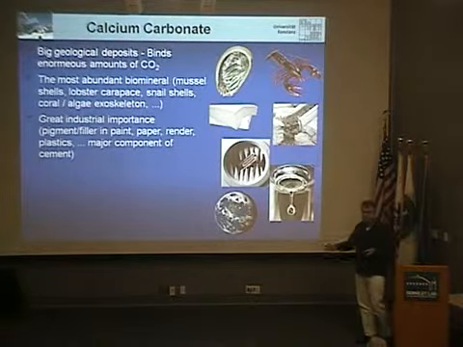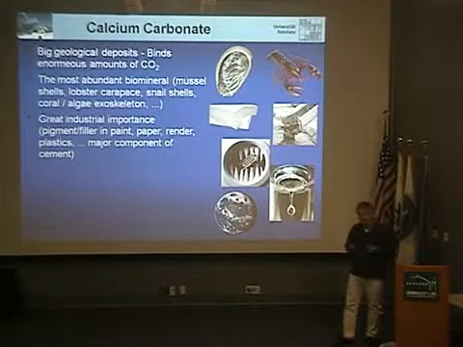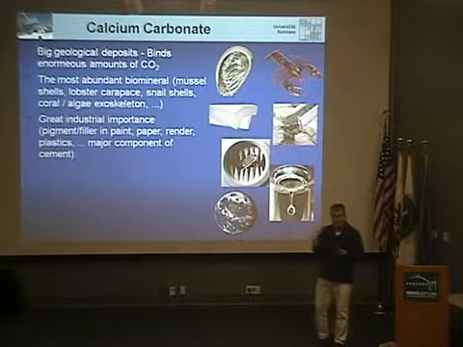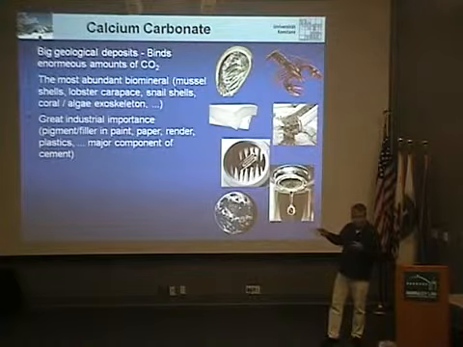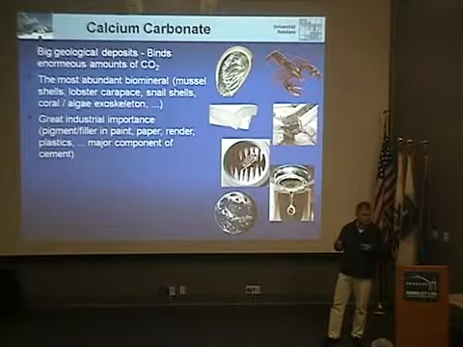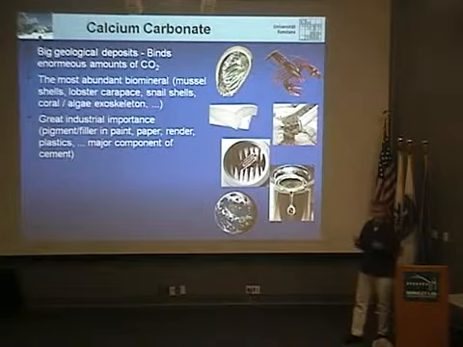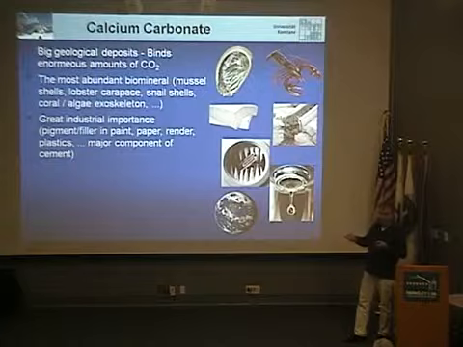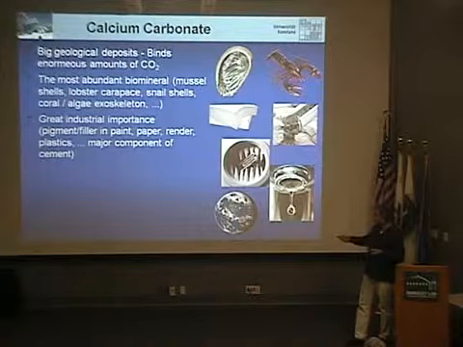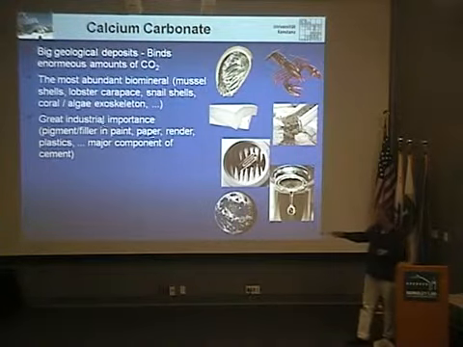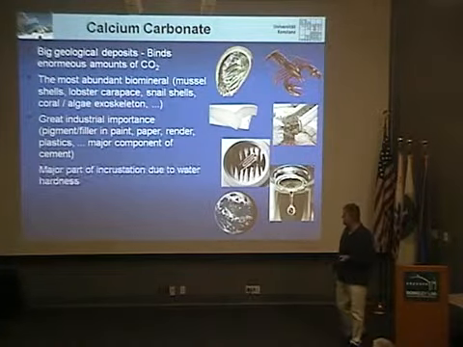And it's got a great industrial importance. I was just shocked. I was at the PAsp meeting a few weeks ago, and I learned there that 40% of the CO2 production worldwide is just done by burning calcium carbonate to produce calcium oxide, basically, and that consumes 30% of the world's energy. So it's a real big issue, and it would be great to learn more about alternative processes not to produce so much CO2. It's also used as a pigment, filler in paint, paper, plastics, and so on, and most importantly, the major component of cement.